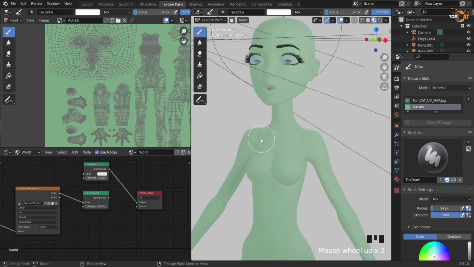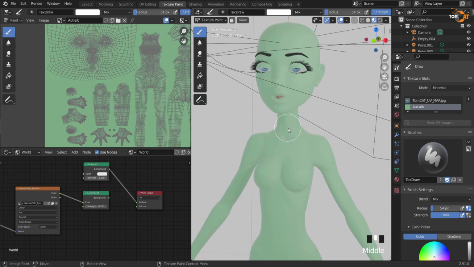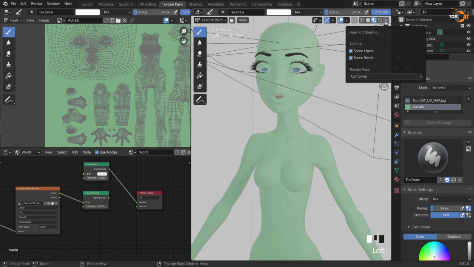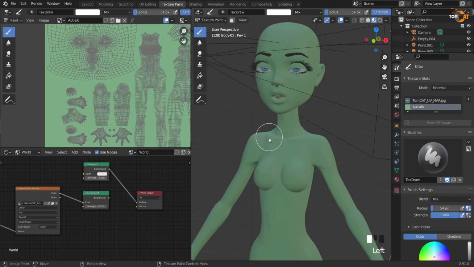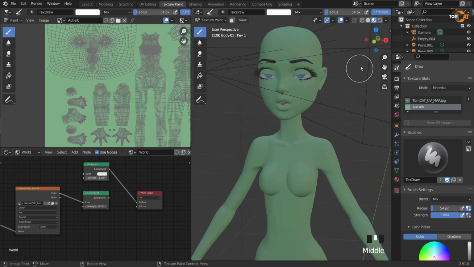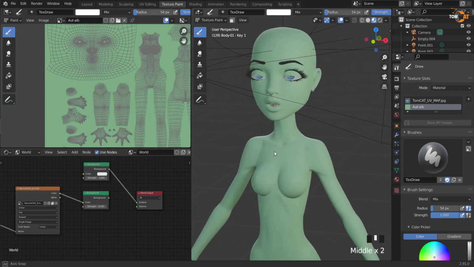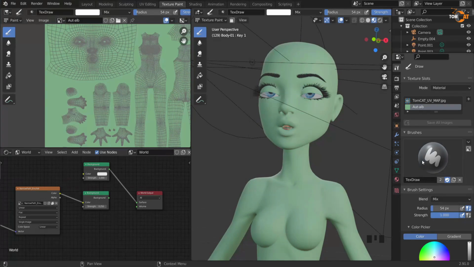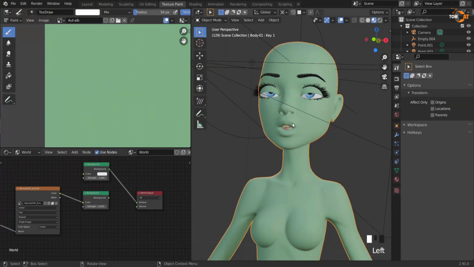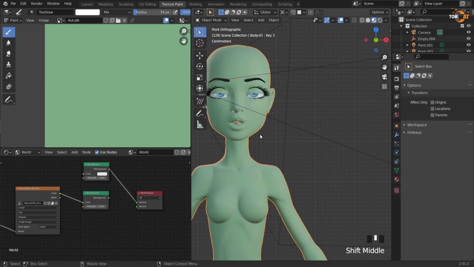And so this will be useful also if we want to really see the texture we're painting. And you can switch to this if you want to see some lights, and you can toggle the lights on and off. So it gives you some options to look at what you're painting differently. Let's go to object mode temporarily, go to front view. I find it easier to steal a palette from somewhere.